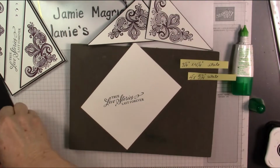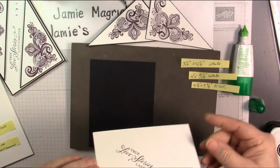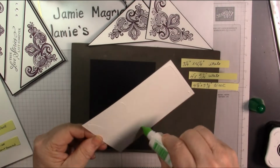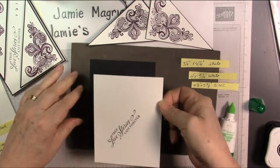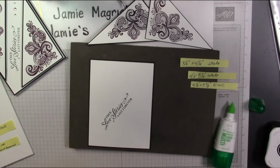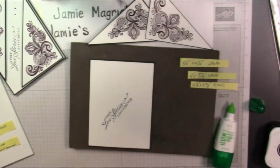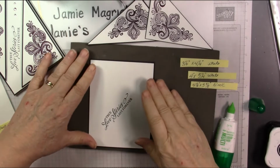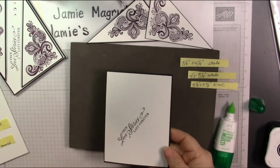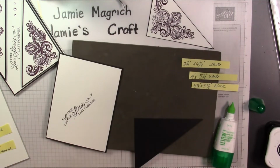Now this piece is going to get mounted to the 4 1/8 by 5 3/8 inch piece. Oh, excuse me. Why is it doing that? There we go. Alright, we're going to put dimensionals on the back of these. I think they're dry now, so turn them over.